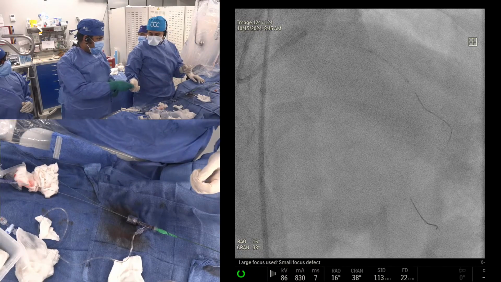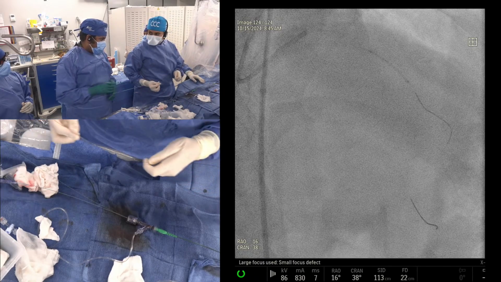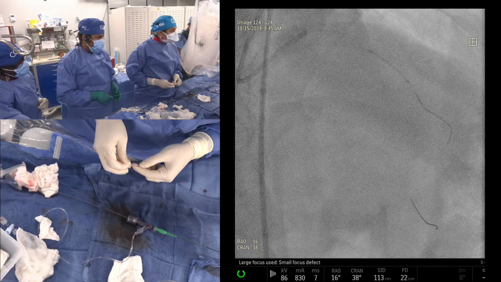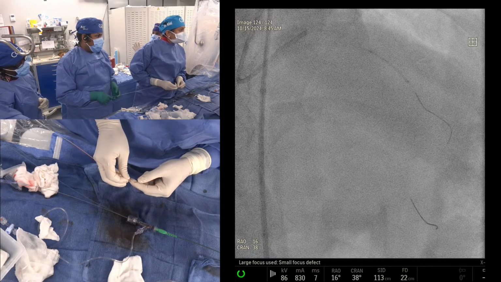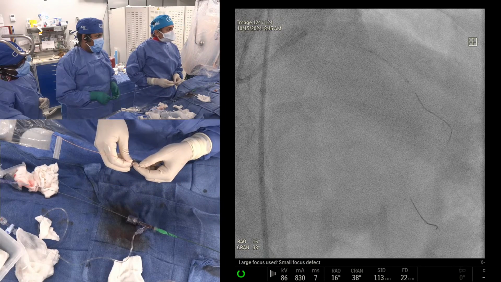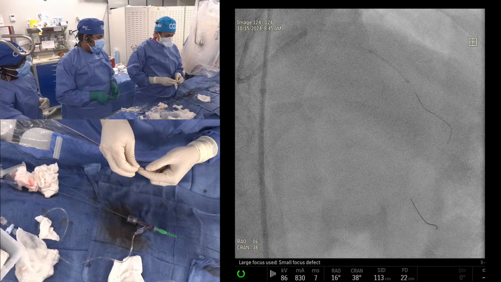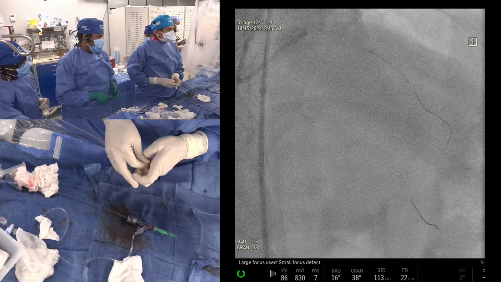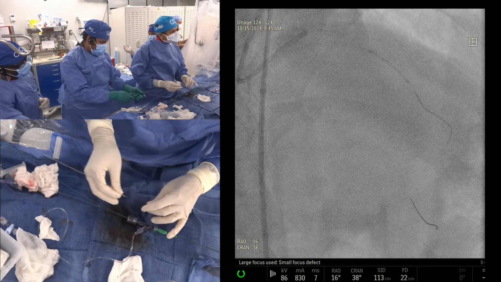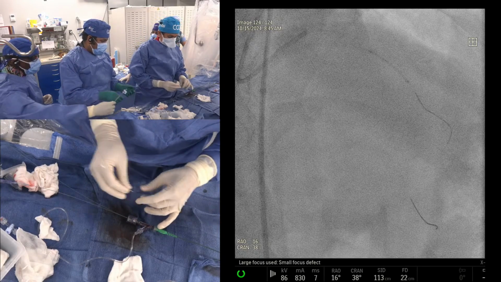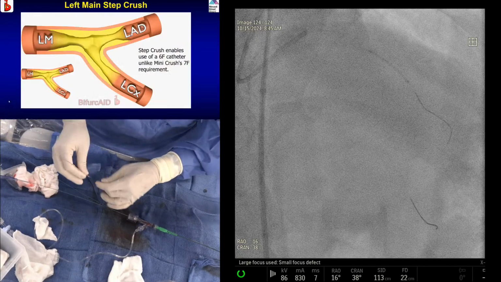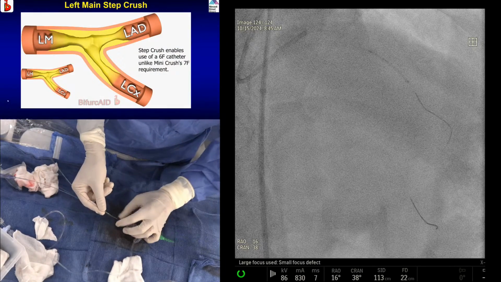I can tell you over time I have probably done 100-plus mini crush with a 6 French. The only thing is the stents are less than 2.5 millimeter. 2.5 also is okay, or 2.5 and the length 48, I never tried both of them. Like 23, 28, 2.5, both will go through 6 French. Absolutely. Now radial may not, because at the level of the subclavian you cannot put, sometimes even you cannot put 2 balloons there. So that's a little limitation, but yes, let's give it a try today if we can do it.